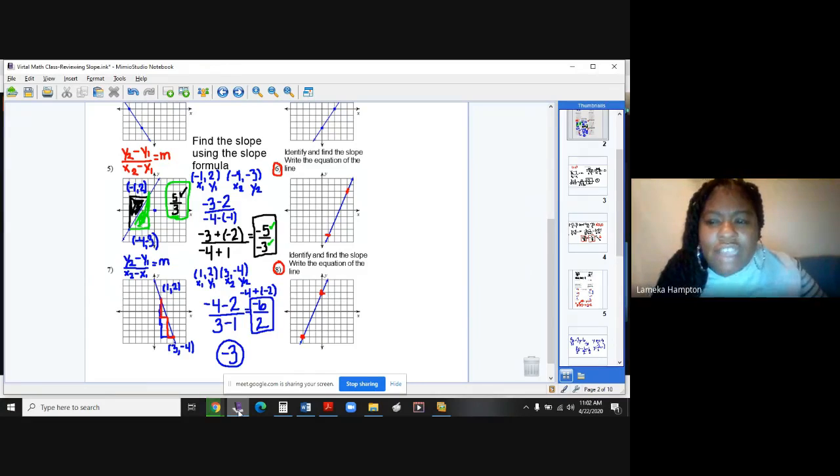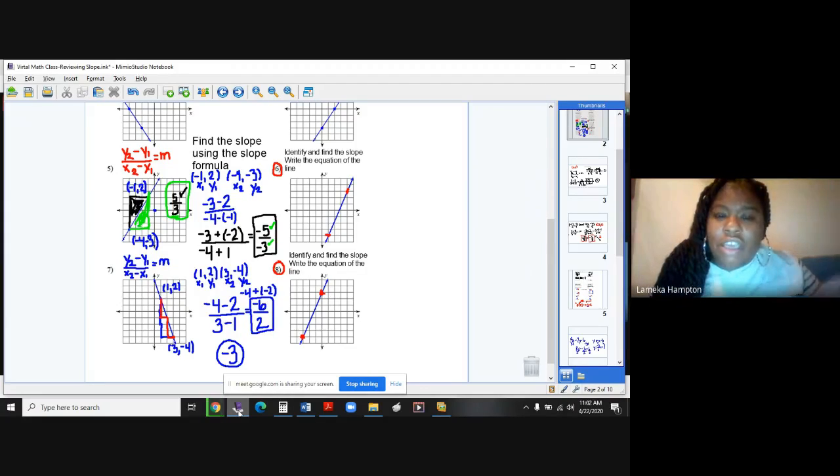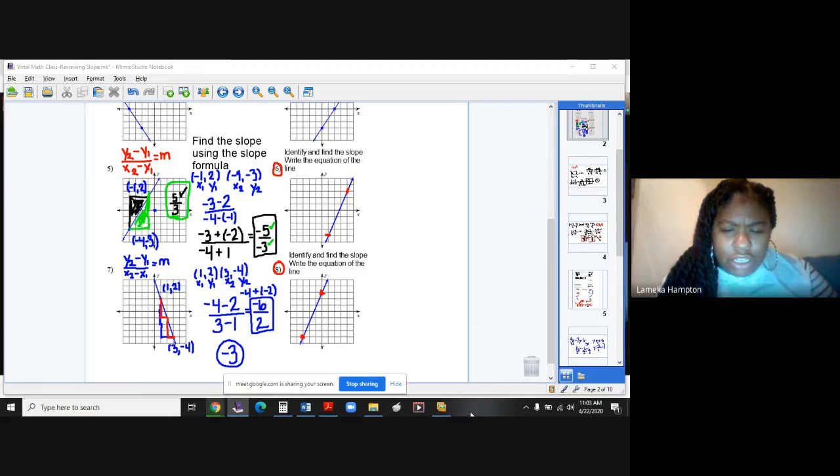Today we are going to continue on with reviewing slope, intercept, and graphing the equation of a line and all of that good jazz. If you did not watch the playback yesterday, don't worry about it. It's posted, but I'm just going to do the same thing again. So with all of that being said, I want us to look at this right here. I'm going to make it bigger so everybody can see it.